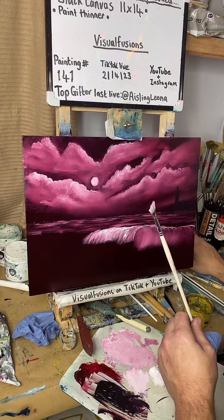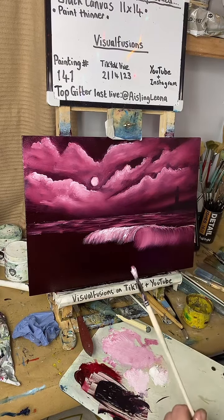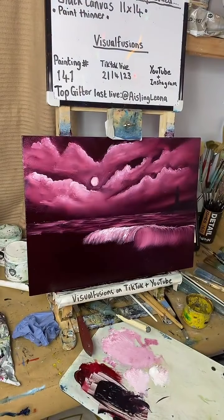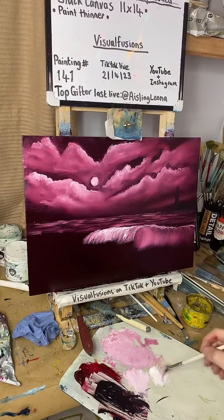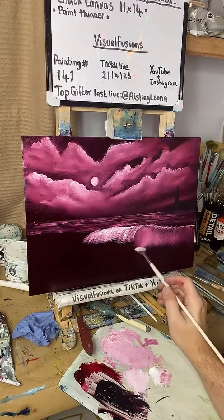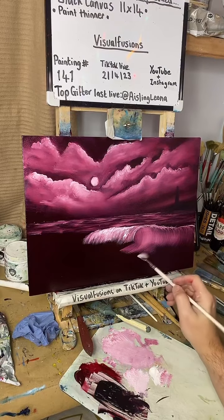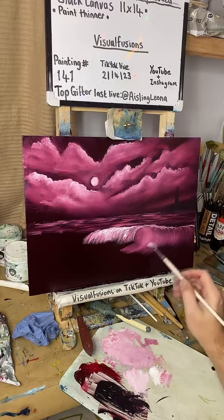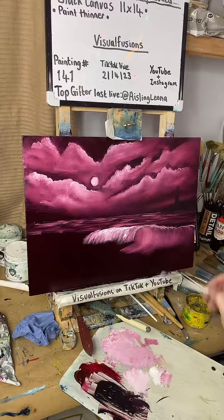See if we can get, yeah, look, get right in there. There you go. Look, look. Okay, so now we've got that there. This is where we can create some, keeping that sort of circular motion, semicircle motion there. Right, we can put some foam in and all sorts of stuff. There's loads of ways you can do foam, loads of different ways. I'm just going to do it with a fan brush.